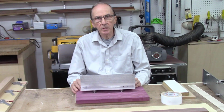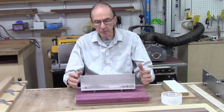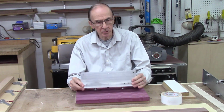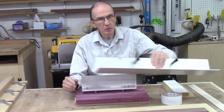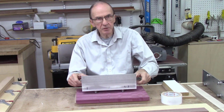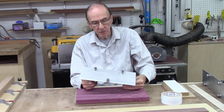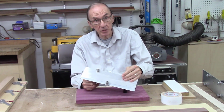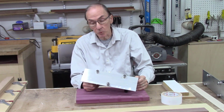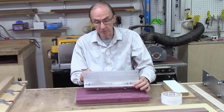In order to cut boards on the Accu-Slice system, the boards must be mounted to a carriage on the Accu-Slice system, either a 12-inch carriage such as this, or a 24-inch carriage such as this. Both of these carriages have roller bearings on the base. These roller bearings ride on the rail on the Accu-Slice system, and this is the reason you get nice smooth cuts, because there's no lateral movement of that wood on the bandsaw as it's being cut.